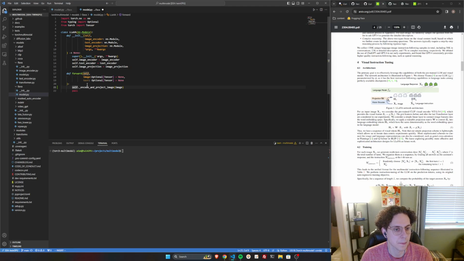Image embeddings. Settings, and then this should just be the text encoder of text.